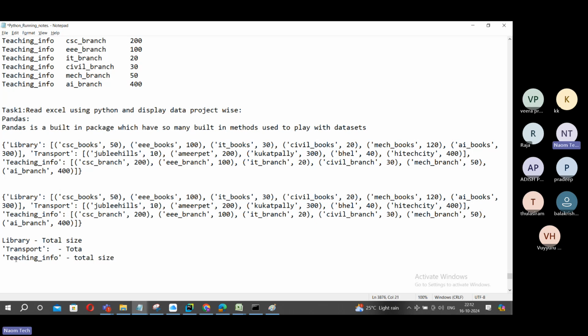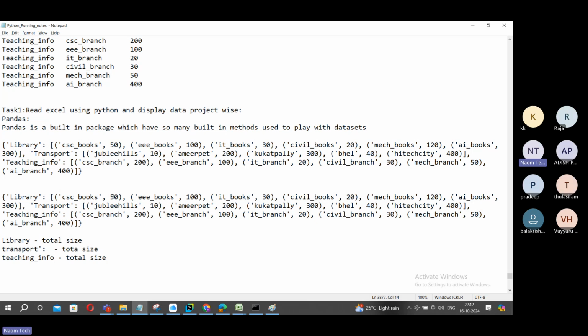Again, later what I want is to know which folders are occupying the highest size. After I get this, I need one more requirement. What is that? Which folders are occupying the highest size? So you have so many folders and sizes. CSE books is 50 GB, Triple E books is occupying 100 GB, IT books is 30 GB, all this. That is another requirement that we'll talk about. First, let's work on task 3.